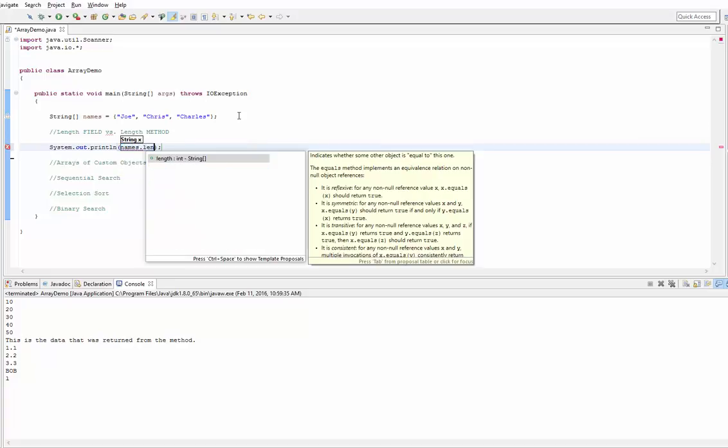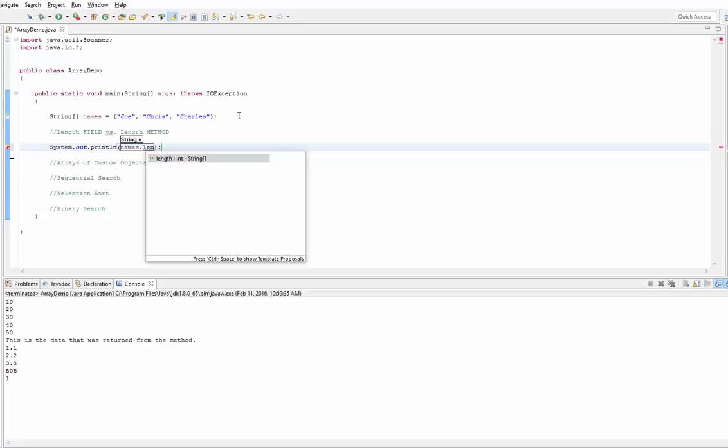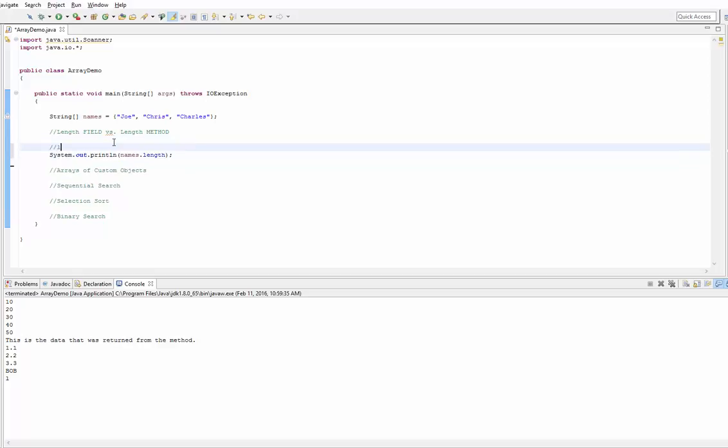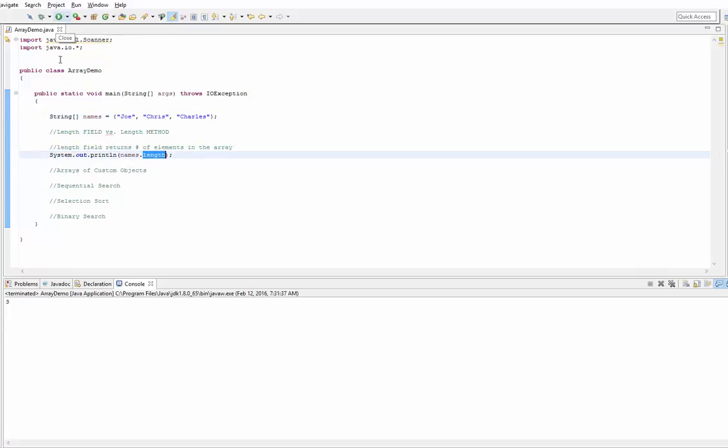names dot length, this is our length field, and what the length field determines is the number of elements in the array. So length field returns the number of elements in the array. Okay, so if you count 1, 2, 3, there you go, and there's our output.